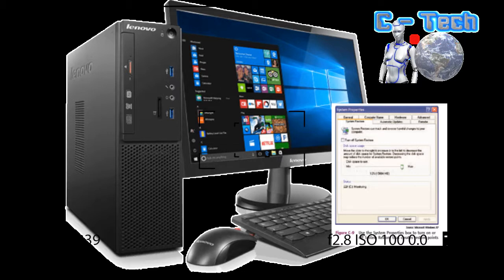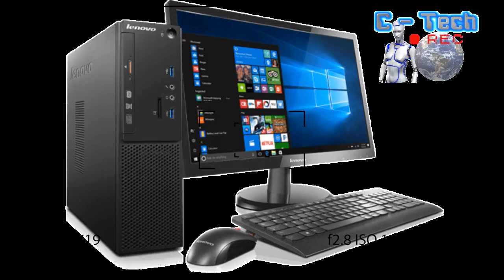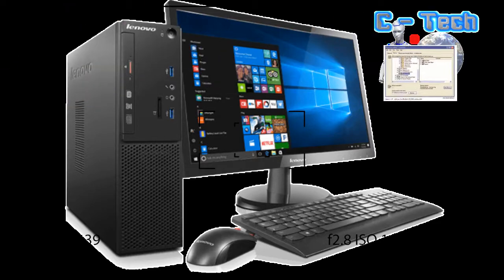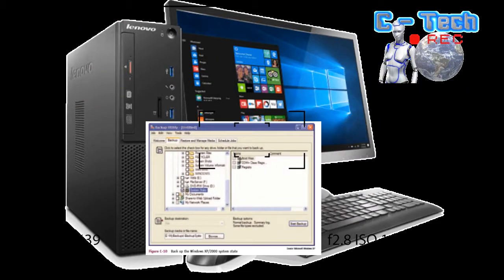Click Start, right-click My Computer, and select Properties. The System Properties box opens. Click the System Restore tab, see Figure C9. Using this box, you can turn on or off System Restore that creates restore points. To manually create a restore point or apply a restore point, click Start, All Programs, Accessories, System Tools, and System Restore. In the System Restore dialog box, select Create a Restore Point or Restore My Computer to an earlier time.